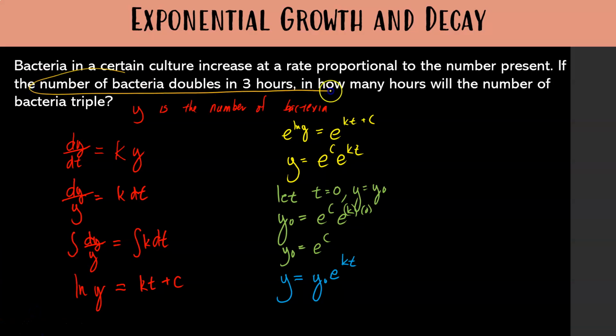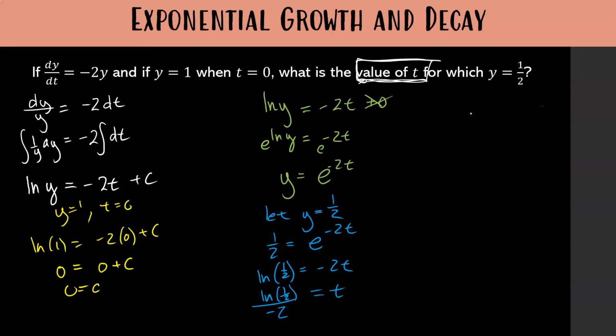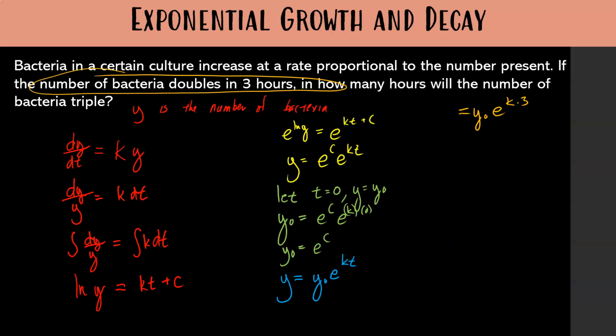Orange. The number of bacteria doubles in 3 hours, so that means I could say, well, my initial amount, that's easy. e to the power of k times 3 is easy. How much bacteria are we going to have at the end of that 3 hours? Well, that's easy. I don't know how much I started with, but I do know I'm going to have 3 times whatever that number is. So I can just say 3 times the initial amount. Oh, that's actually pretty easy. So divide both sides by y sub 0. 3 is equal to e to the 3k.